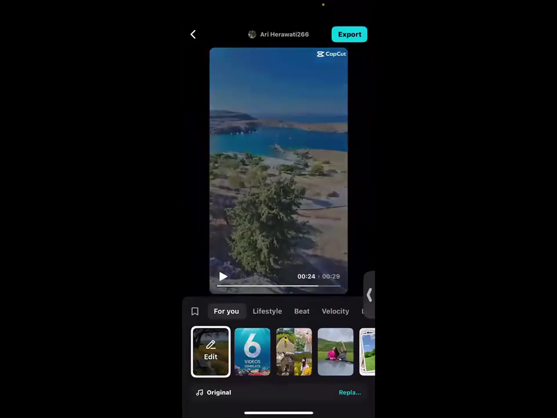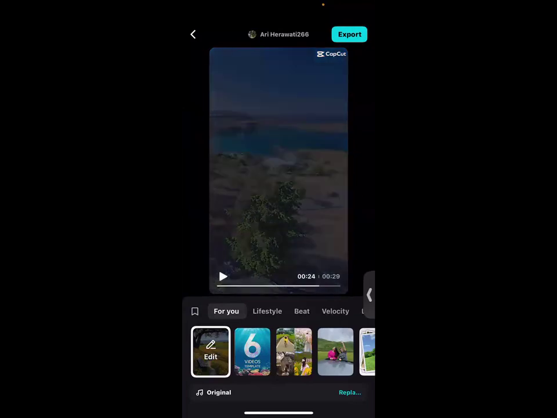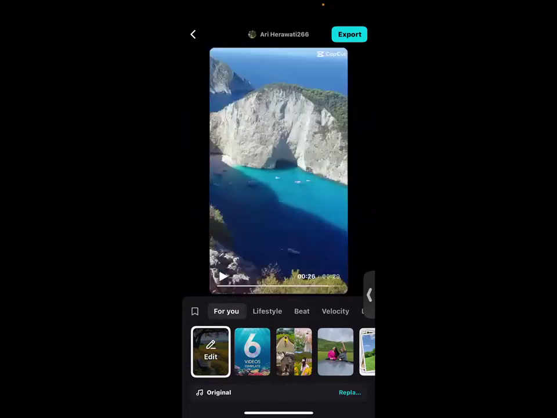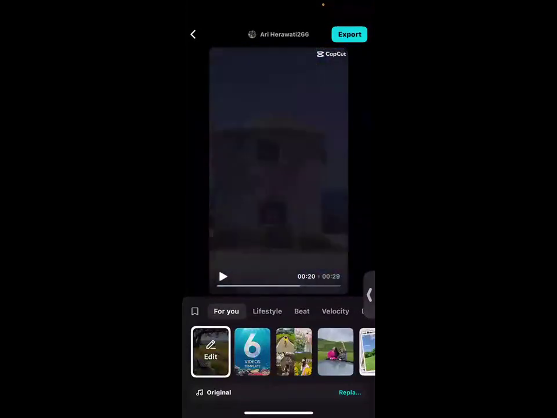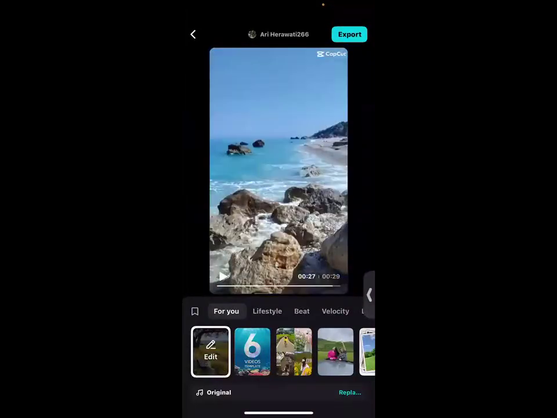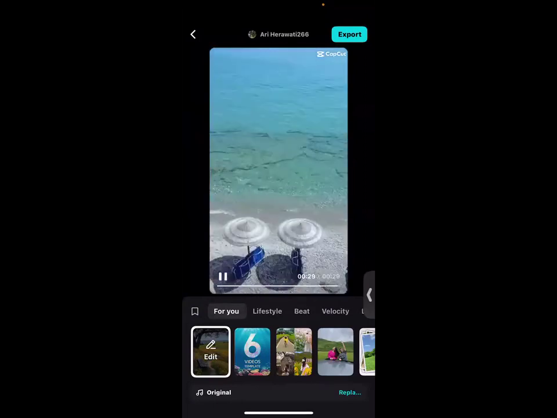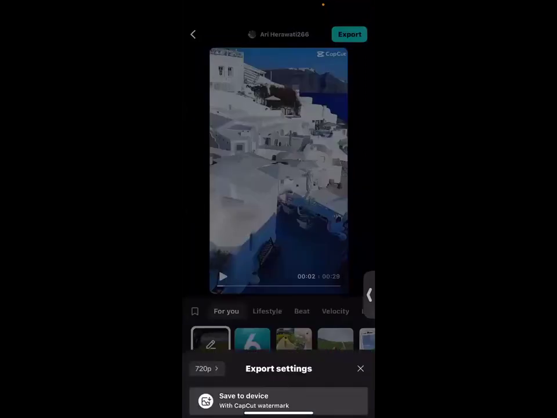Now, you're going to notice that CapCut in the top right corner, that you will still have to remove. But if you don't remove the CapCuts in advance, it's going to have CapCut everywhere it goes. So this way I can just crop it one more final time once it exports. And that lady walking down the stairs, beautiful. And it's 29 seconds. Oh, okay. This is a perfect video.